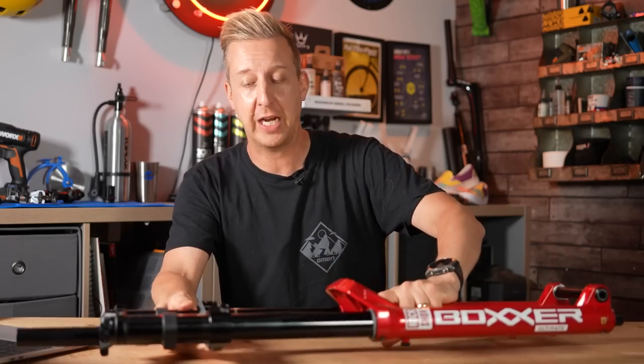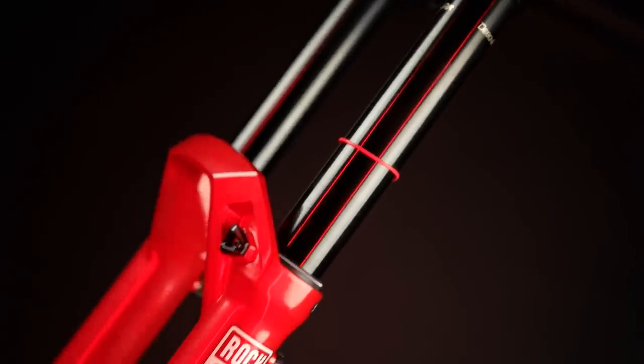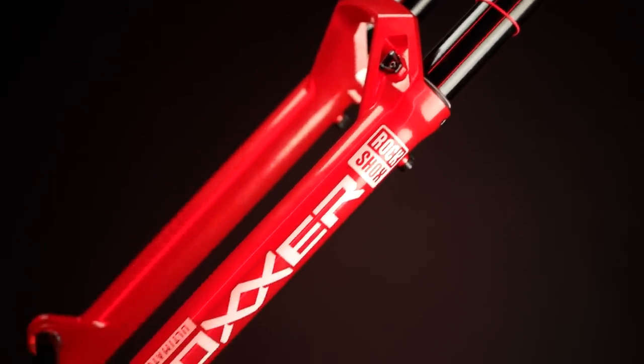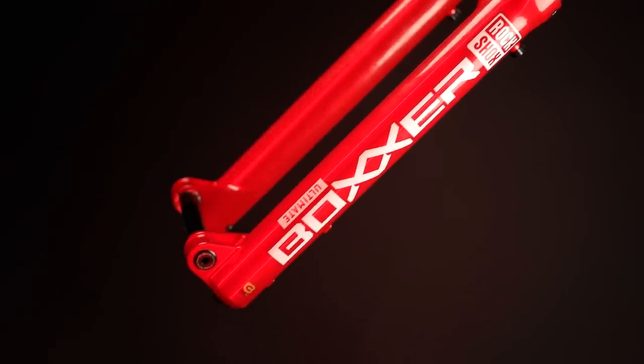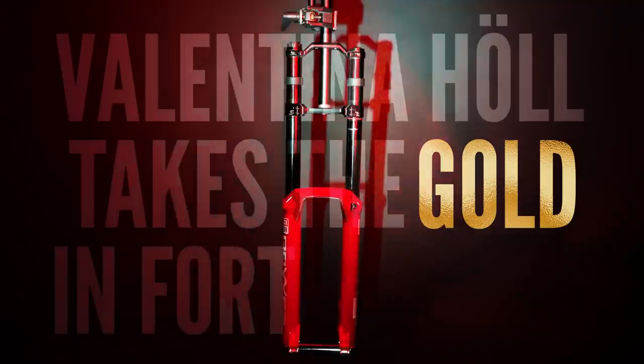Now the RockShox BoXXer has actually won more downhill races than any other fork, and over the years it's accumulated 15 World Championship gold medals, the most recent of course being Valley Hole just the other week. Valentino Hall takes the gold in Fort William.